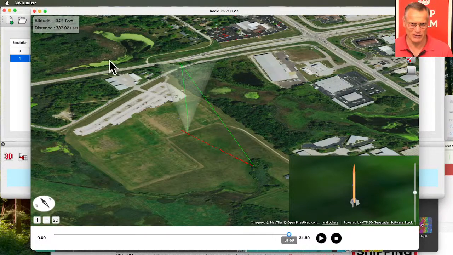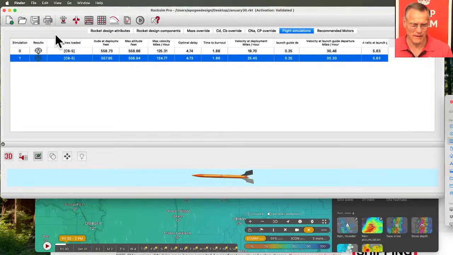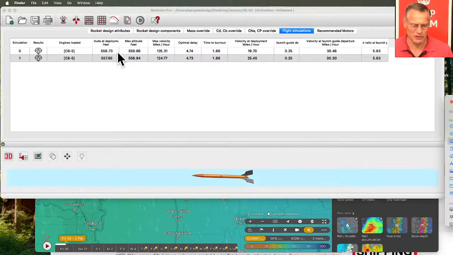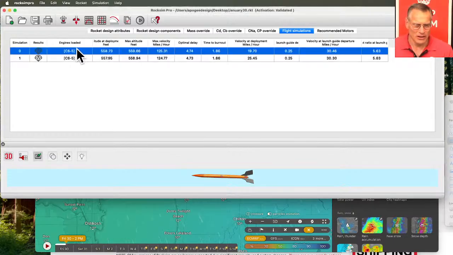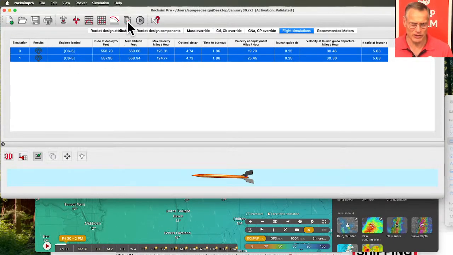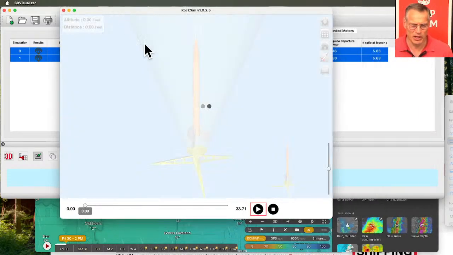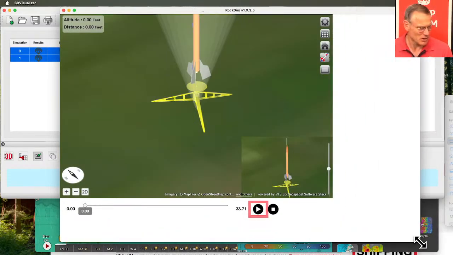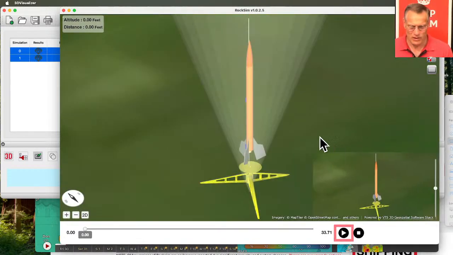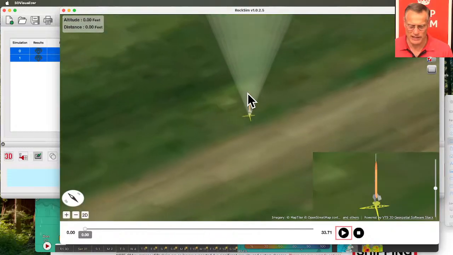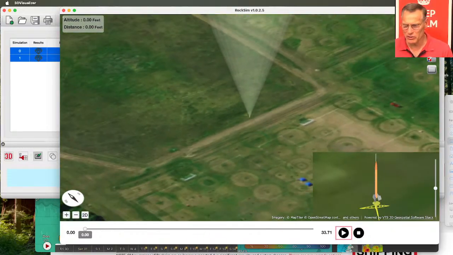So now if you want to compare these two launches, close this. The first one went 500, no, that was maximum altitude. That was only about a foot difference. But it stayed in the air longer this time. So if you highlight both of these together and you come here to the launch visualizer, the flight profile, we can display both launches at the same time. So what we're seeing is two rockets on the same pad. Let me turn off the weathercocking cone.